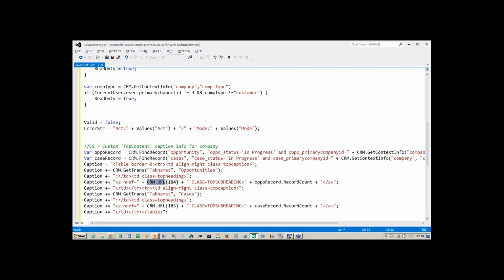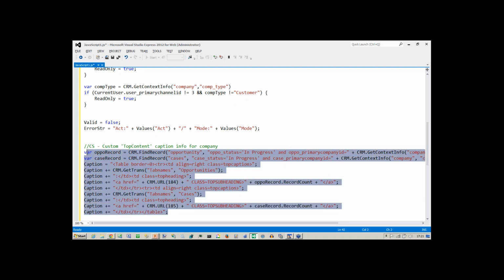all of the existing contextual information that we're used to seeing, or we were used to when we were looking at earlier on. So it maintains context but changes the action to look at the company's opportunities and then the company's cases as well. And we can see that we use the record count property of the returned record object to allow us to provide the information to the user, and so on. We keep writing the HTML, and so that's fully built.